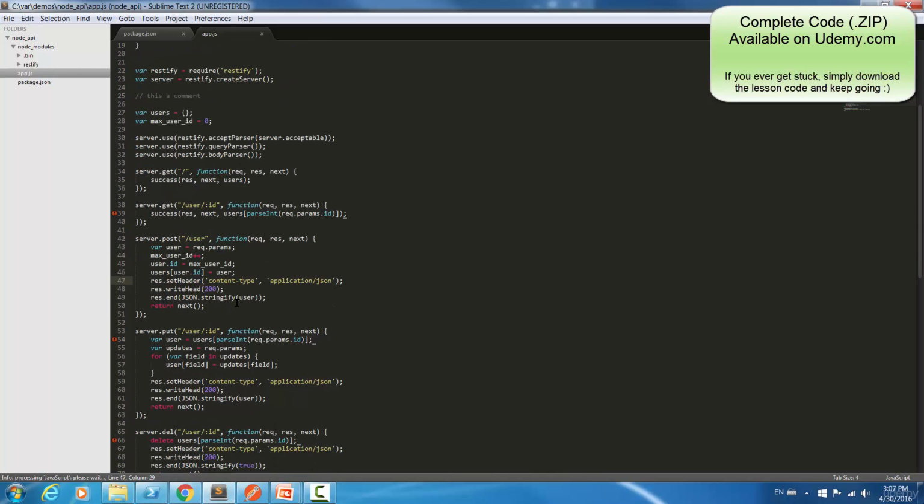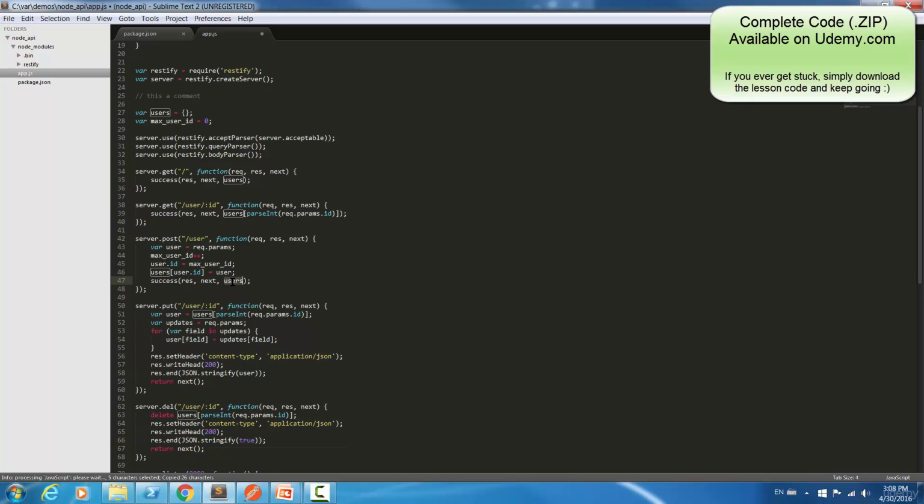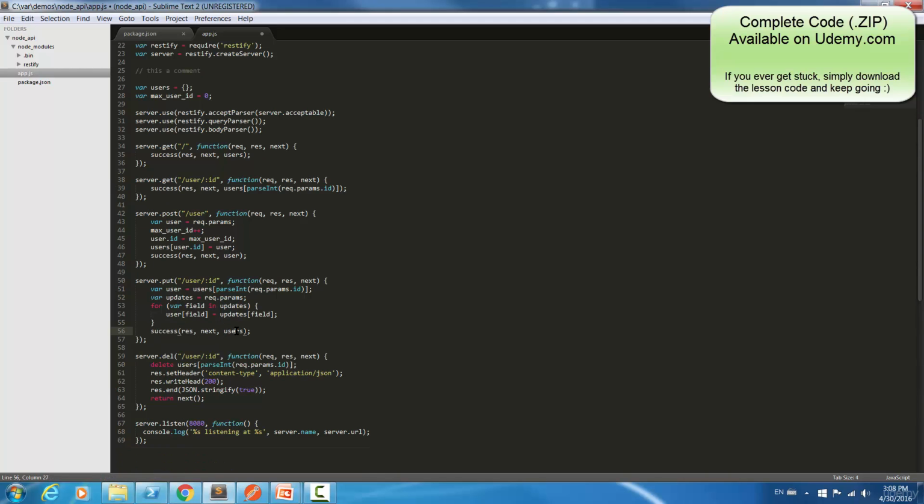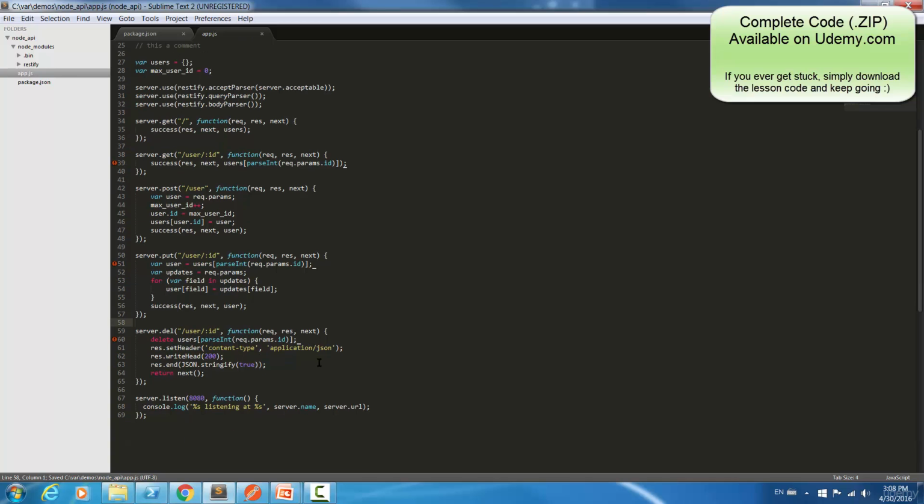And then similarly over here, we can take this user object that was coming back, get rid of these lines and return the individual user with a successful response. Over here, we can again just return the individual user as our successful response.